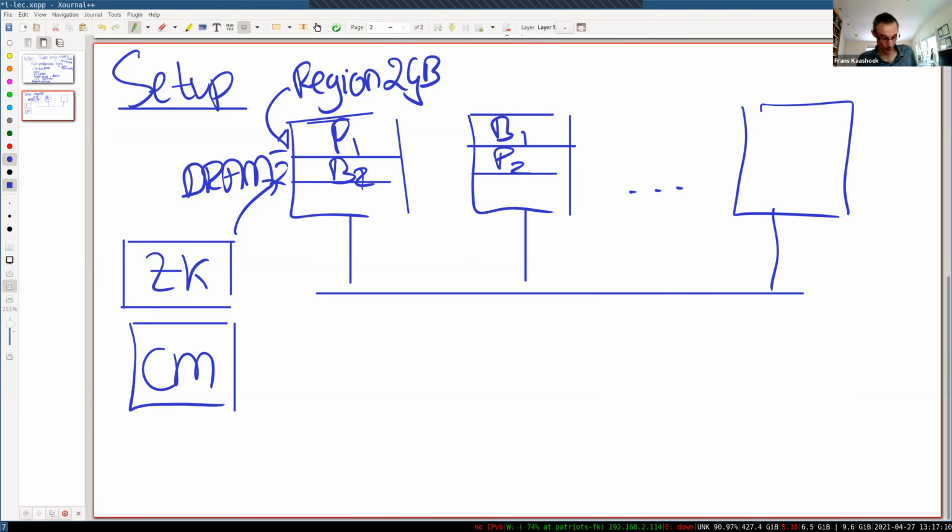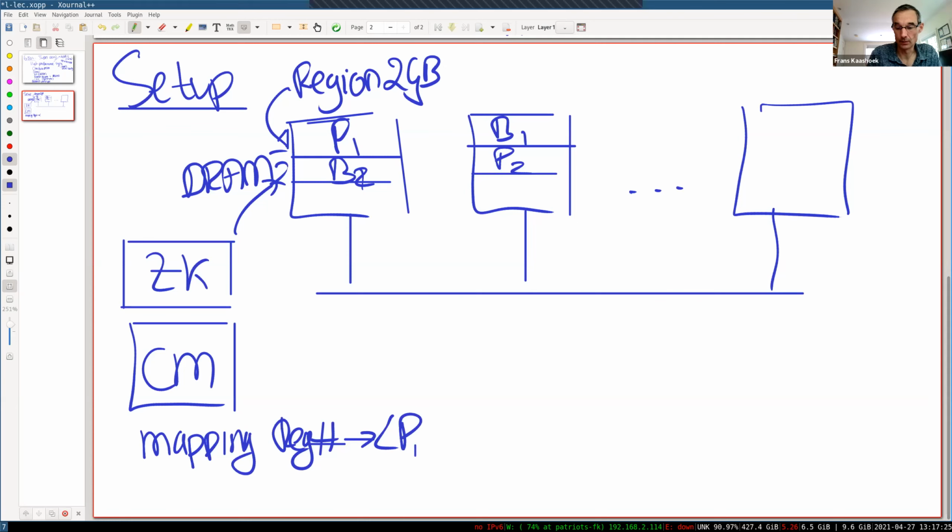It's really the Zookeeper and the configuration manager that keep track of the mapping from region number to the primary and whatever backups for every region.